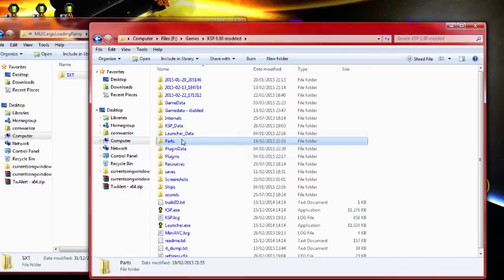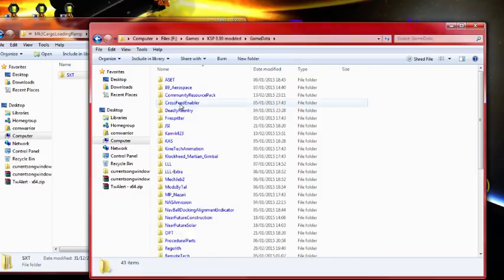I used that basically for part testing, so a lot of my parts get copied into there while I'm playing with their configs. It's not something that you guys need to do. You can quite happily edit the parts within GameData.